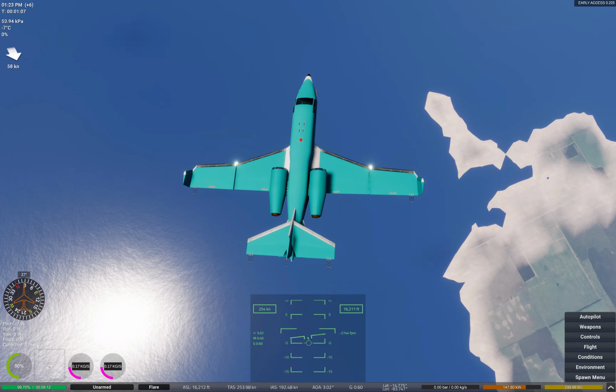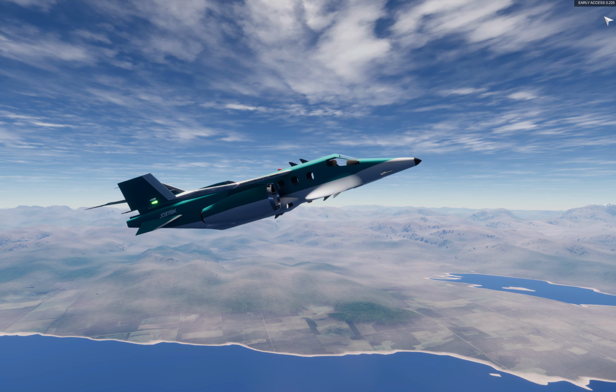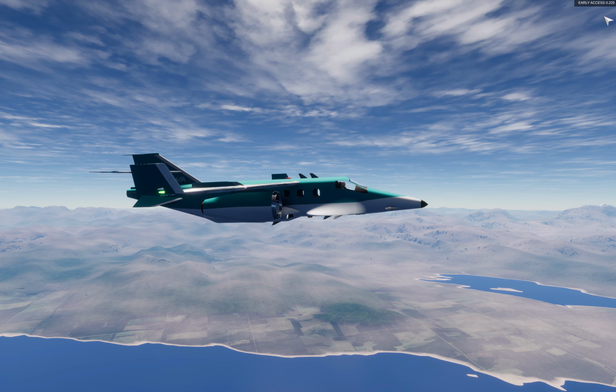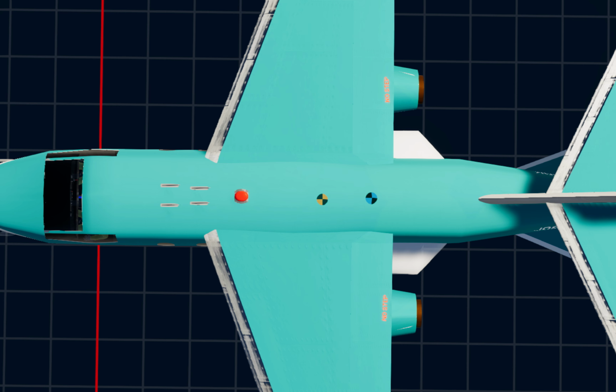The easiest way to affect stability is the relationship between the center of gravity and the center of pressure. The center of gravity is the location where all of the weight of the aircraft is centered. It's the point around which the aircraft will rotate during flight. The center of pressure is the location where all of the lift and other aerodynamic forces are concentrated. In Flyout, the center of gravity is a yellow and black checkered circle, and the center of pressure is a blue and black checkered circle.